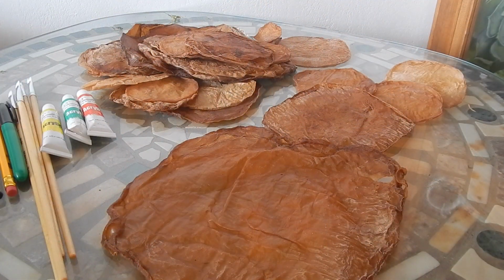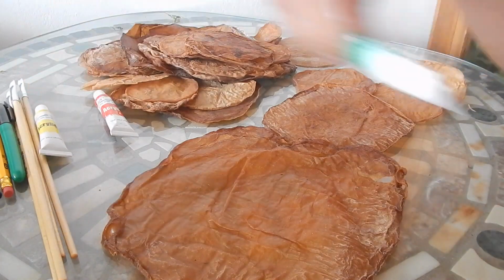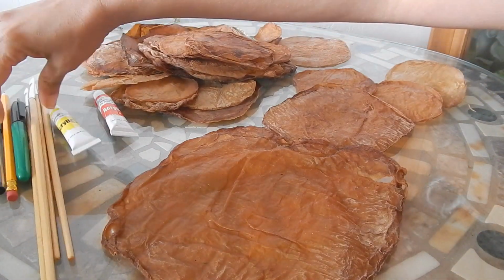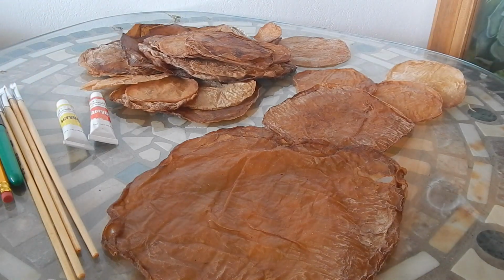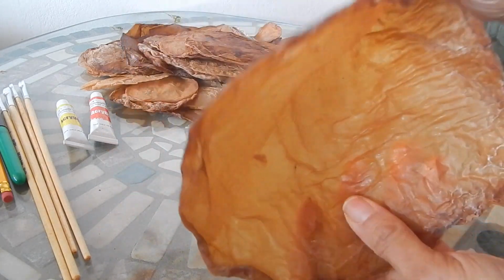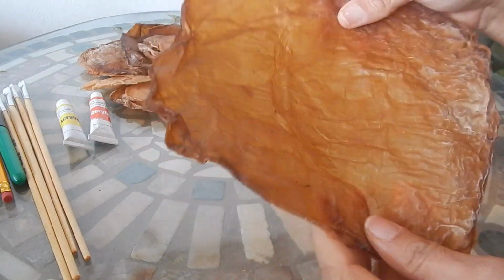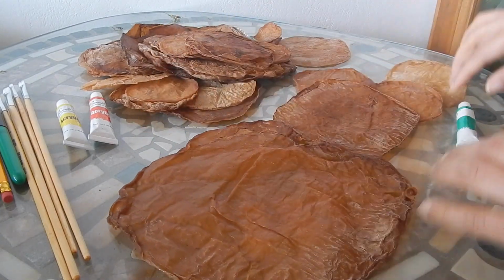So today I'm going to do an experiment with the dried SCOBYs. I'm going to try different media to see what works best. Yeah, let's see what happens. So I have some acrylic paints and some pens, some pencils, and markers. I just want to test the dried SCOBY. In this case, I'm using it as a canvas or as paper. I'm just really curious to see what happens. So let's get started.